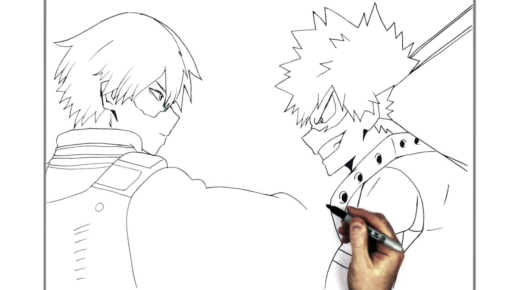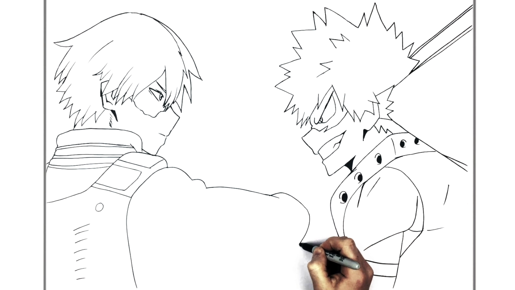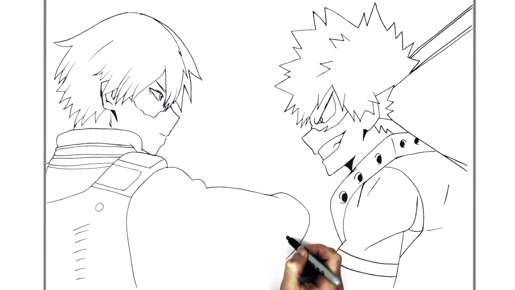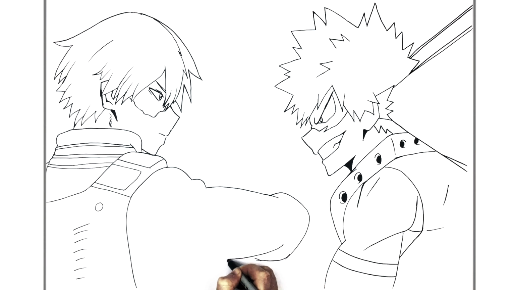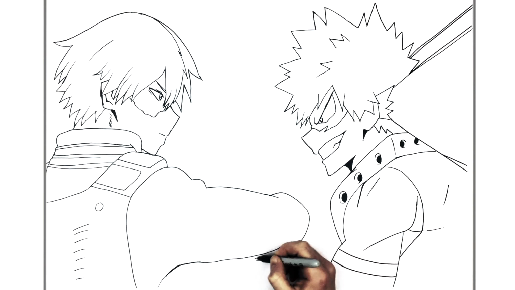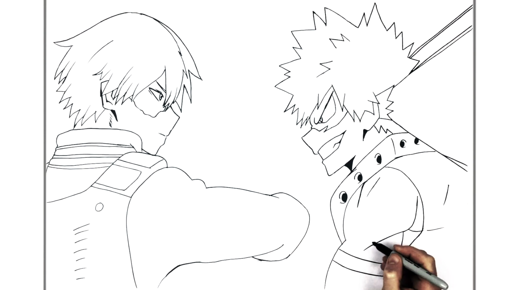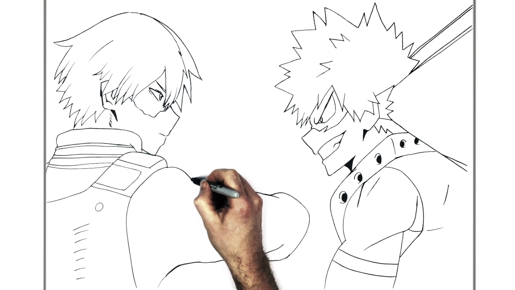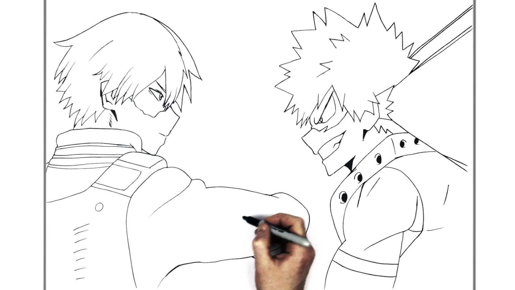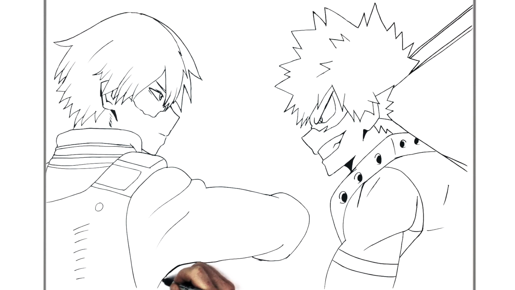So we're getting pretty close to Bakugo now, and this comes back down, underneath, a curved line there, and then we go back down into his armpit just here. And there are fabric lines and fold lines coming down like so.